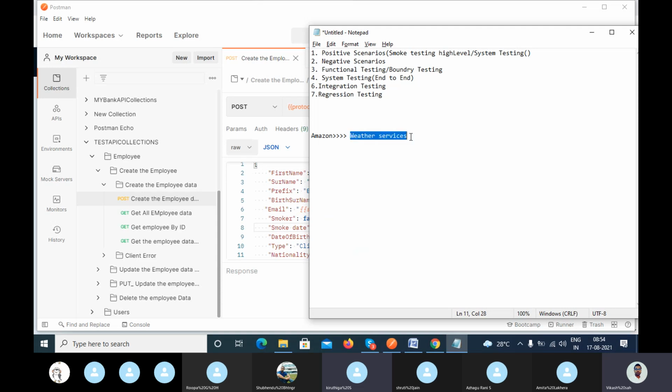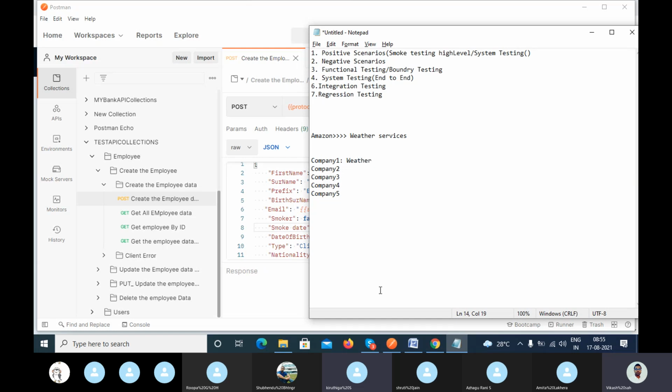Now we have other, smaller companies. Let's suppose company one, company two, company three, company four. All these companies also want to use the weather service. They are all working on one similar project, that is, the weather service.